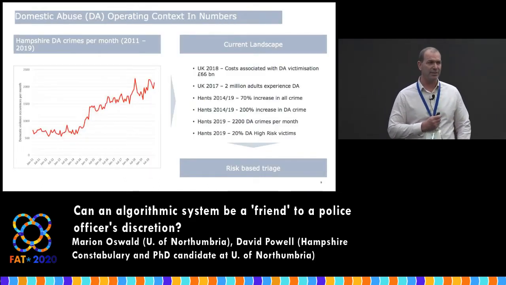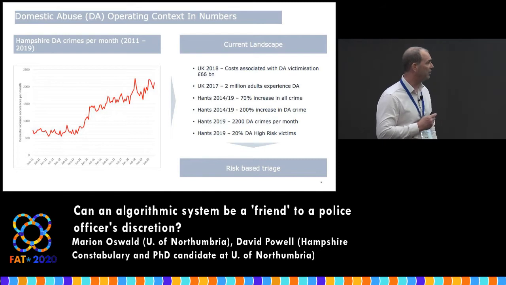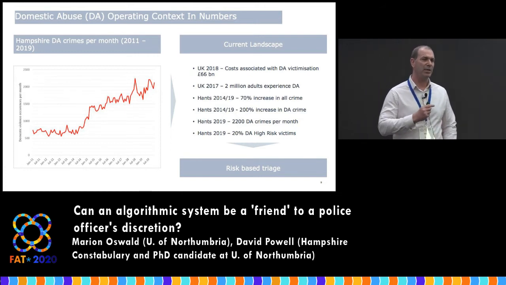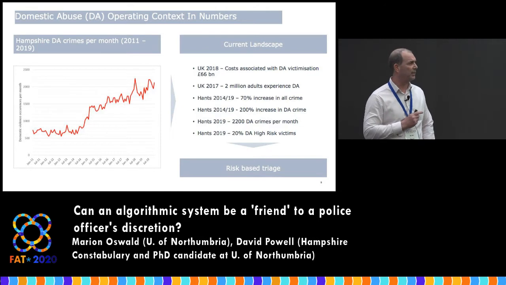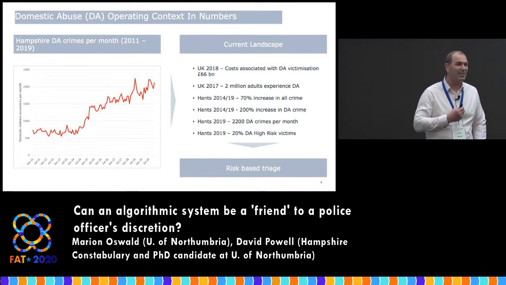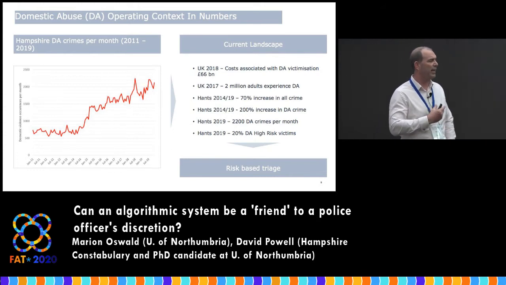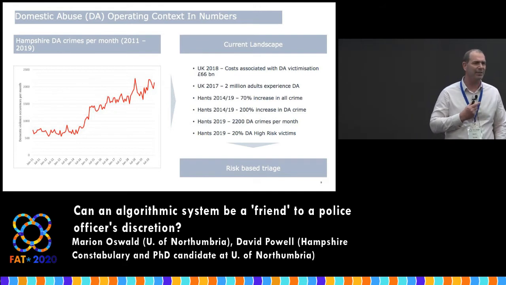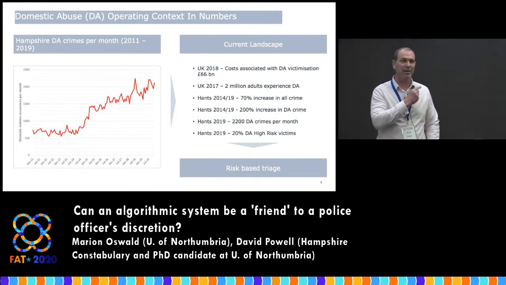The domestic abuse operating context in numbers: a graph shows an enormous surge in reporting and recording of domestic abuse around January 2015, reflected nationally. The cost to the UK of domestic abuse victimisation is £66 billion — not just criminal justice response, but health and socioeconomic costs, not forgetting human misery. Every year, 2 million adults experience domestic abuse in the UK, and bear in mind there's significant under-reporting. In Hampshire since 2014 there's been a 70% increase in all crime, much from improved recording practices and a strategic shift in policing focus toward hidden crime and vulnerability.